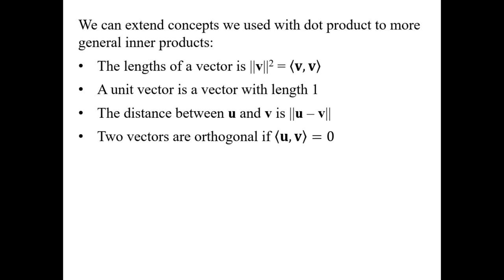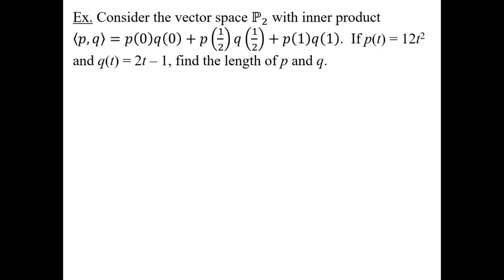Anyway, again, abstract, which means, of course, weird. All right, so let's revisit this example that we saw earlier. Our vector space P2 and defining the inner product in this way, the same two vectors P of t and Q of t. And let's find the length of P and Q just to practice using these extensions of the concepts we've seen previously. So we know that the magnitude of P is the inner product of P and itself.